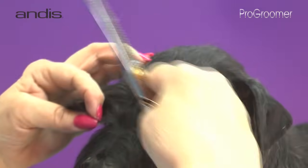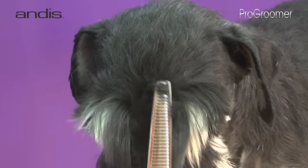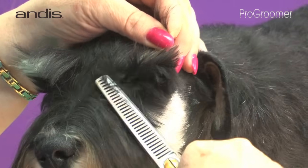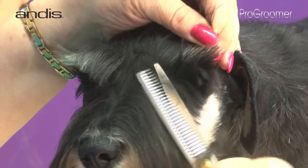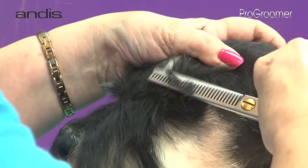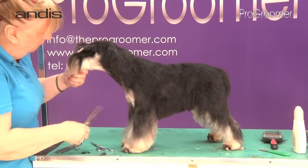Right, doing the eyebrows, part them and take a small amount from between the eyebrows. Come on, baby. Good boy. And just a little bit from in front of the eye, just to keep it tidy so he can see where he's going, basically. Lift the eyebrow up and just take a small amount from above the eye. Again, lift the eyebrow. And then comb it into place. And I find coming from the back of the eyebrow helps.